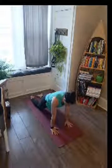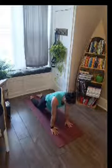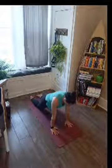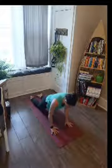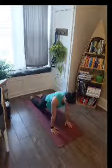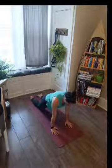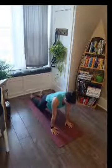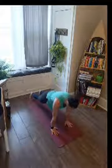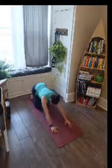Channeling back to the beginning where we breathe into our belly and into our chest. Inhale and exhale. Inhale, choosing what's right for you right now. And exhale. 2 more breaths. We got it. Inhale and exhale. Inhale and release. Dropping the knees down to the mat, pushing back to child's pose.